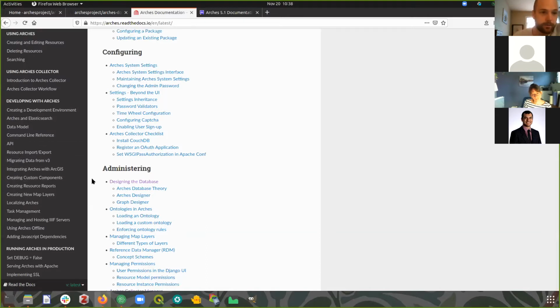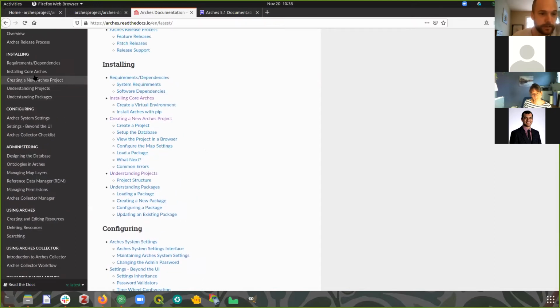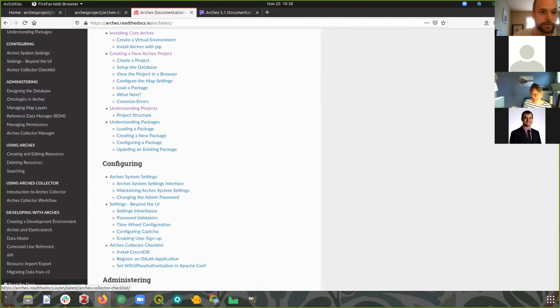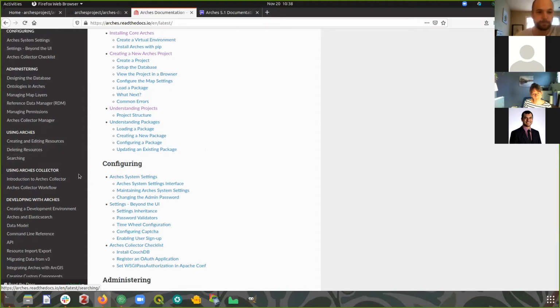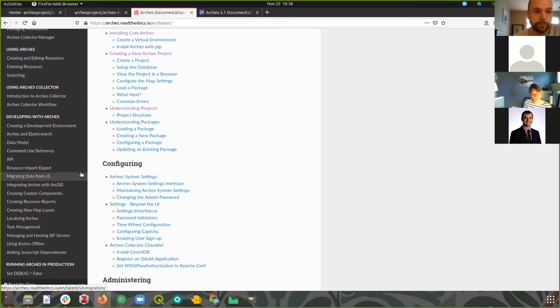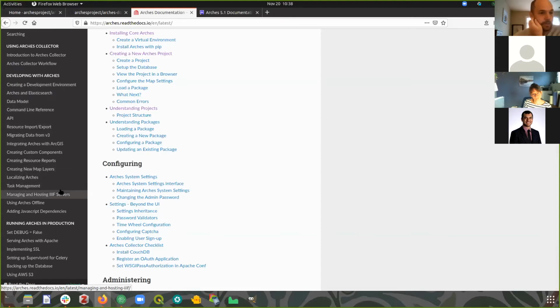So looking at it from a user standpoint, this is developer and implementer, server side. This is browser use, really, or some is browser, some is not, in the configuring section. Administering and using are for people using the app through the browser. And then developing, of course, is the server backend.